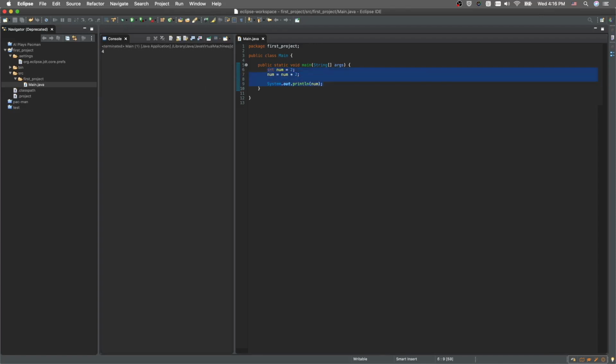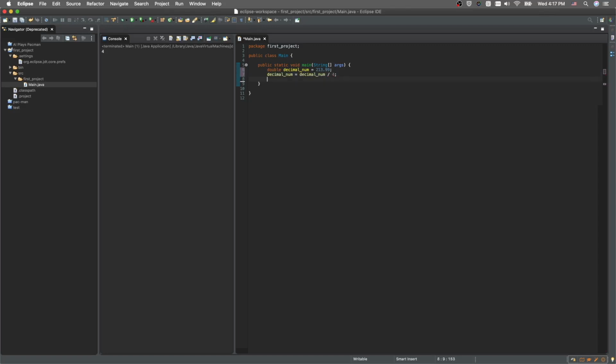And now let's move on to other variables. Let's do double for now. Double, let's call it decimal num equals, I guess, 213.99. And we can try to divide the number. We can say decimal num equals decimal num divided by 4, I guess.